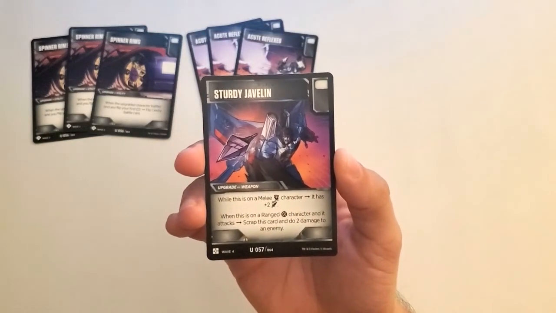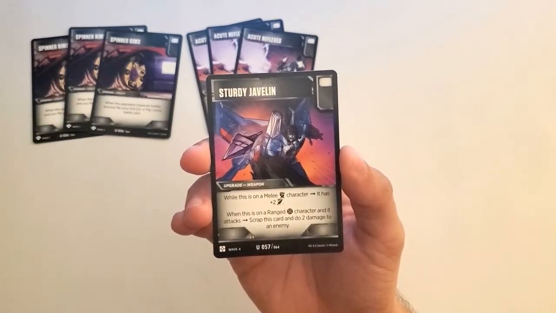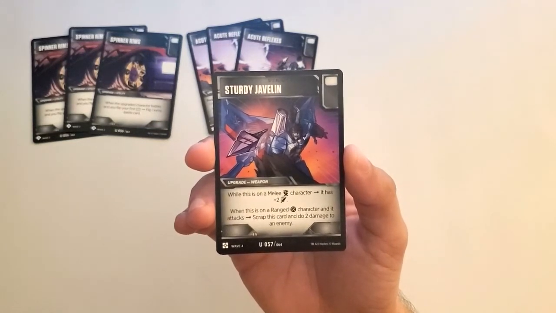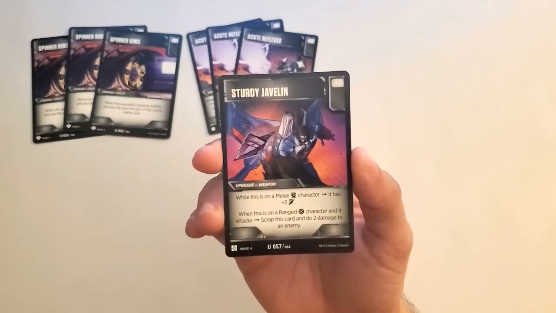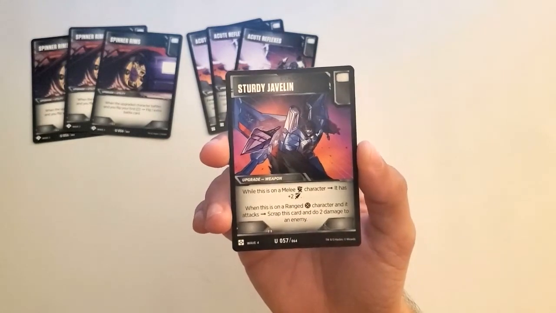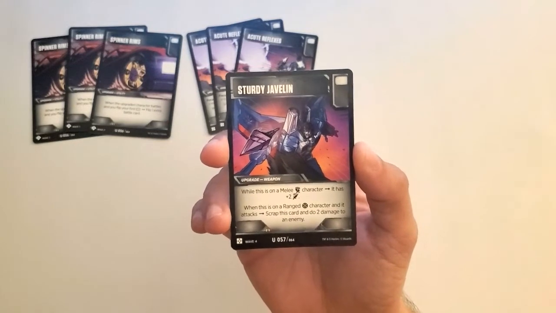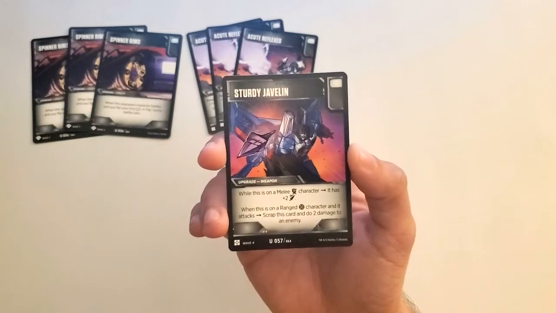And the next card is also a brand new battle card, and that is Sturdy Javelin. And it's an upgrade weapon that says while this is on a melee character, it has +2 attack. And when this is on a ranged character and it attacks, you scrap this card and you do 2 damage to the enemy. So this is actually kind of cool on Mirage because in alt mode, he is melee. So he'll get +2 attack if we decide to attack with him in car mode, which probably won't happen. We do have other melee characters in the deck.